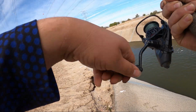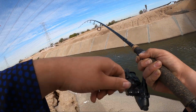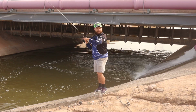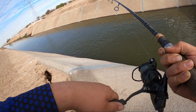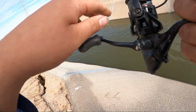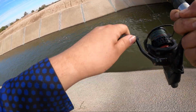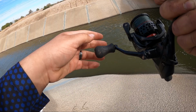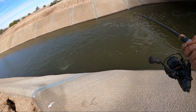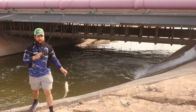Little Desert Spillway catfish action for us. Here we go. Can we land him is the question. He's coming. He's pulling pretty hard in this current, I'm not gonna lie. Not bad. I'll take them. Oh, wow.